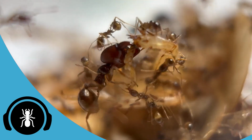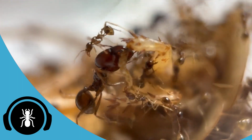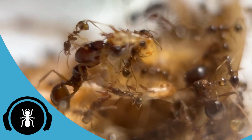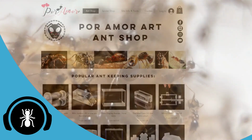Yeah, in the naturalistic setup, they may start hunting the springtails, but generally, if it's a species known to get mites often, I would also recommend, if you are looking at buying some Hypoaspis mites, why not dump a little bit in there?